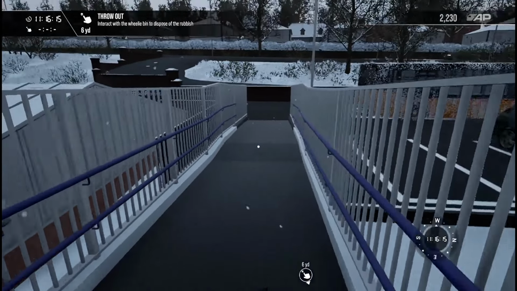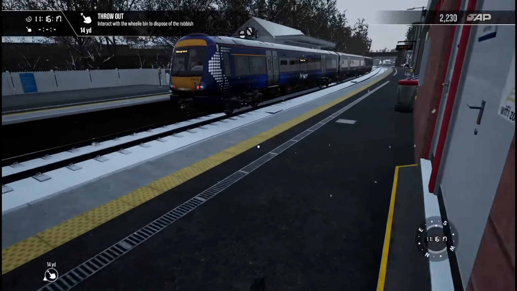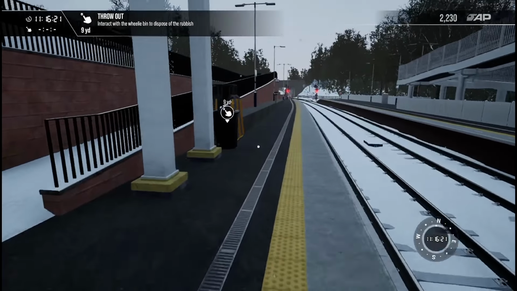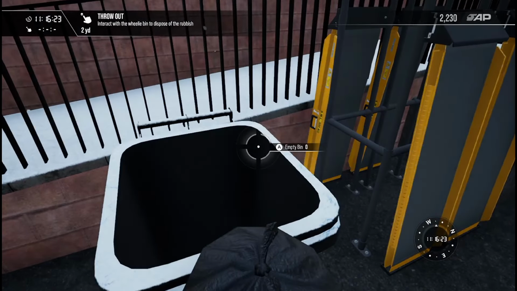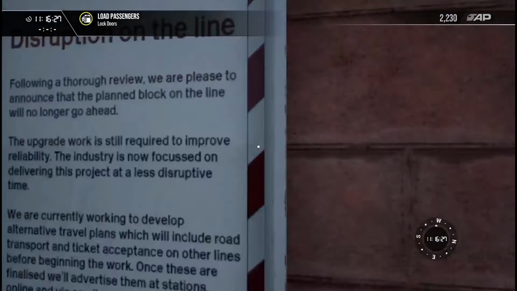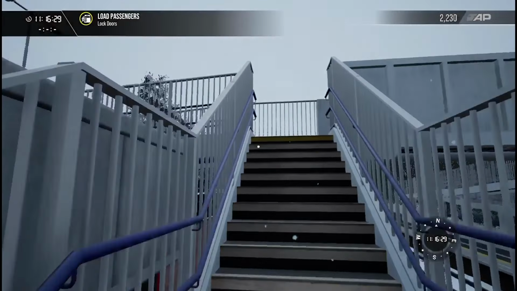Just down here. Can't go down it. Right, okay, fine. Here we go. Let's pop that in there. And I'm not gonna run across the platform. We'll do it properly.